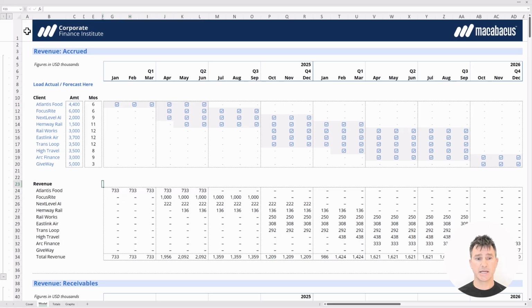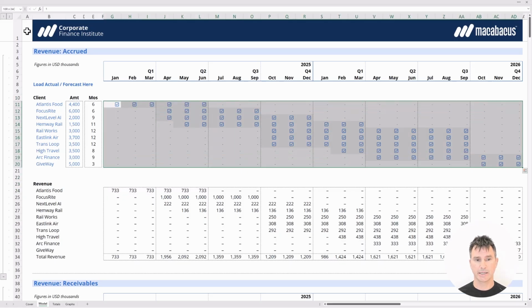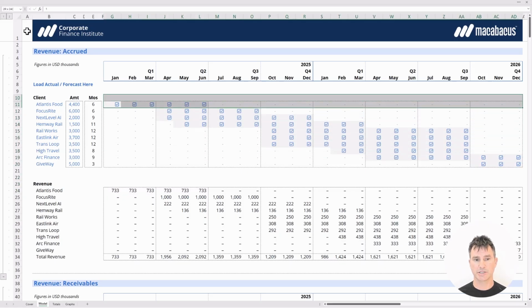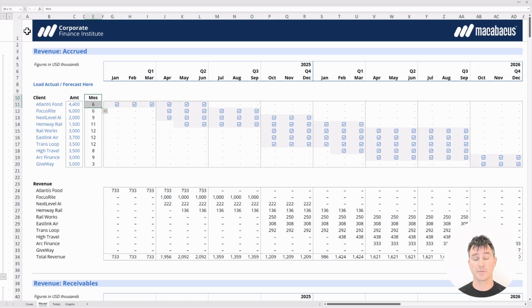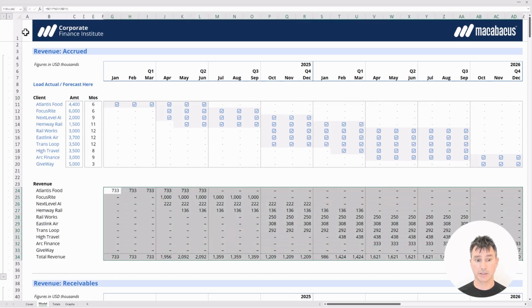So what you can see now, if you zoom out and kind of take a look at it, is we've got a schedule right across the top with 6 months for this particular contract. It's also showing in this formula right here. So we're all set, and it's very quick to make these changes. So down in this section of the model, you may think it looks pretty straightforward, but underneath the hood, you're going to see some magic happening since we've tied all these formulas to the binary switches above.